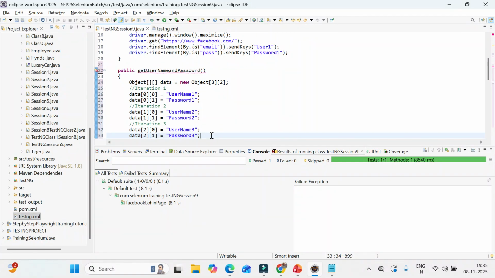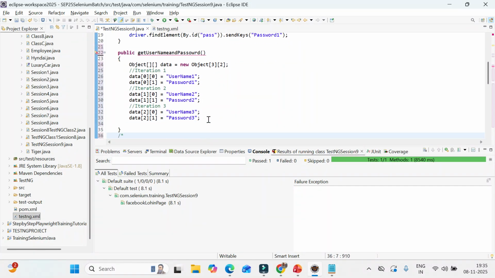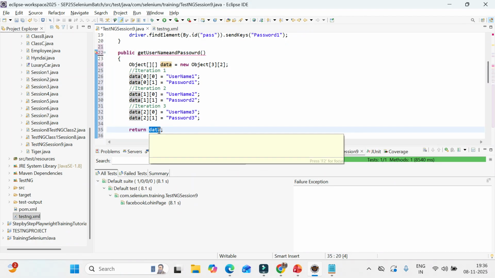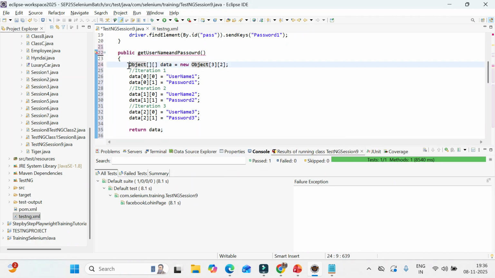Now you return it, right? Whatever value you are giving, you have to return it, right? So now return the variable. Now what method have you tried to do? Method should have a return type. So what are we returning? Returning data. What is data? Data is an object. So just take that, copy paste that, and you can just return it here. That's all. That is how you can write the method.